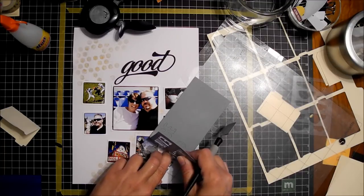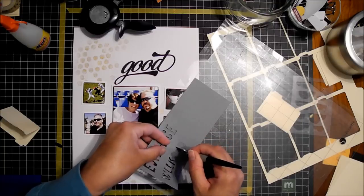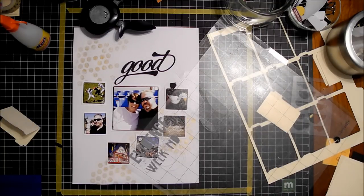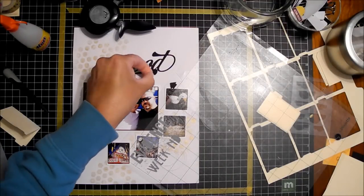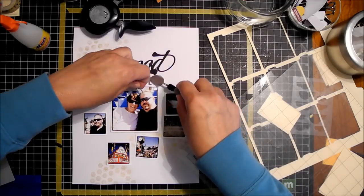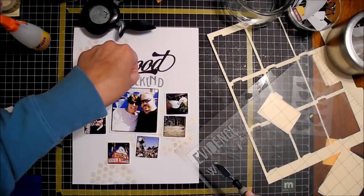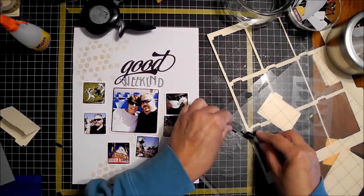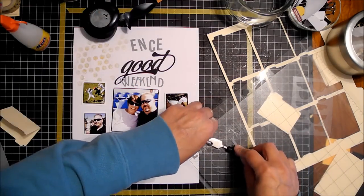So I've got my title and I showed you in that screenshot what it said, and I'm pulling it up and I'm not having great success. This E right here ends up getting mangled and I try in vain to fix it — it just doesn't really work. Ultimately, thinking about how skinny these letters were and how terrible I am at lining up letters anyway when I go to adhere them down, I thought: it's all mangled, so I'm going to go cut it again in cursive.